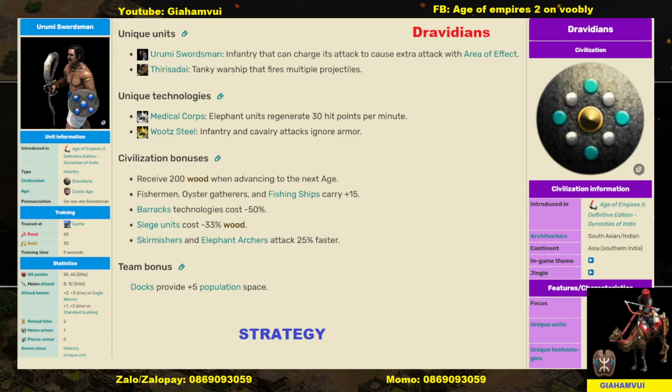This way, the player will save time, as the villagers may put more focus on the gold and food required for aging to the castle age. Once in the castle age, they will receive another 200 wood.